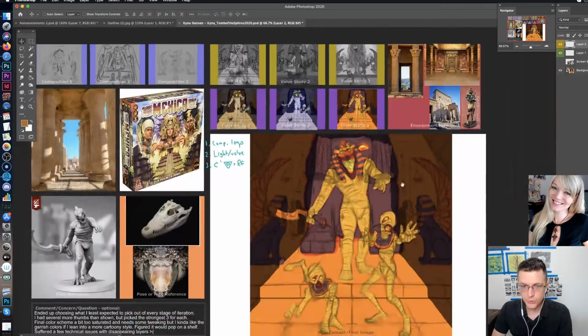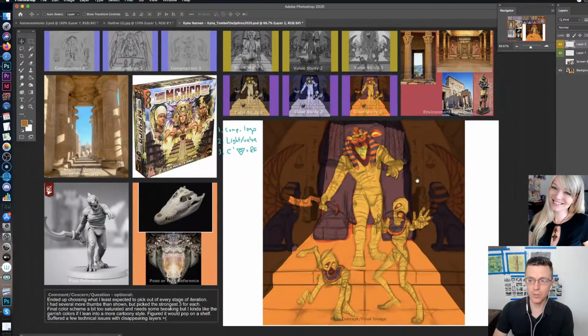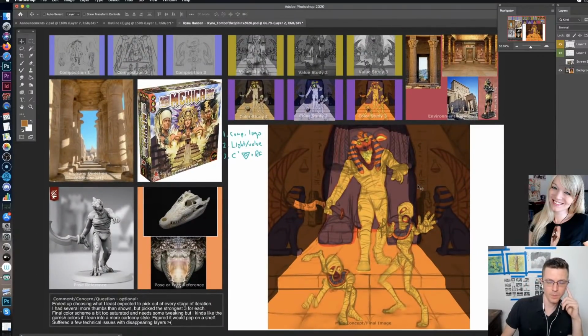And what was your analysis of this one? Yeah, I also think that she picked really cool colors that are screaming Egyptian to me. So I think it's a good pick. I was a little bit confused about the mummies that are trying to attack us, because, I mean, it's fantasy, you can do whatever you want, but actually a mummy is to me a little bit more into the direction of a half dead person, or how to say, an undead person.